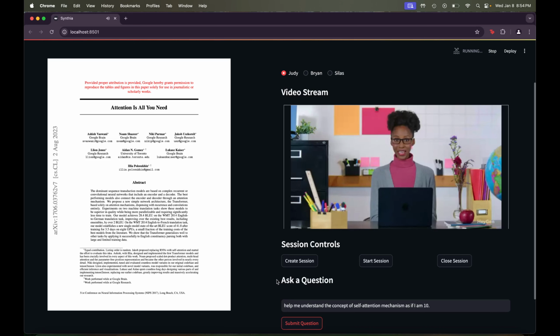The self-attention mechanism is like when you're in a room full of toys and you want to find your favorite toy. You look around and focus on the toys that are most interesting to you, ignoring the ones that aren't as important right now. In computers, self-attention helps them understand which words in a sentence are most important to pay attention to, just like you focus on your favorite toys. This helps computers understand and process language better.